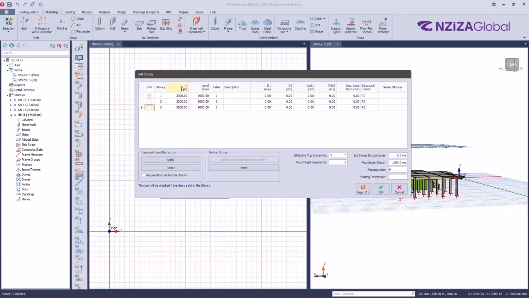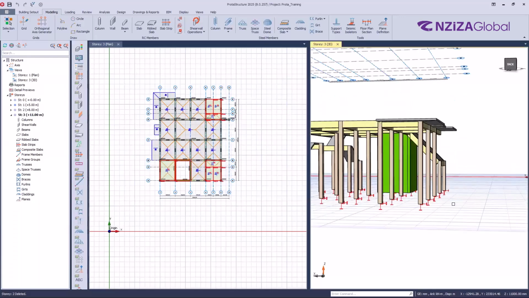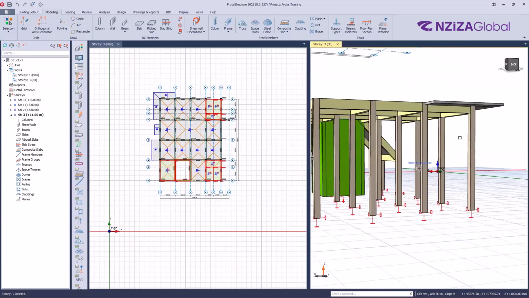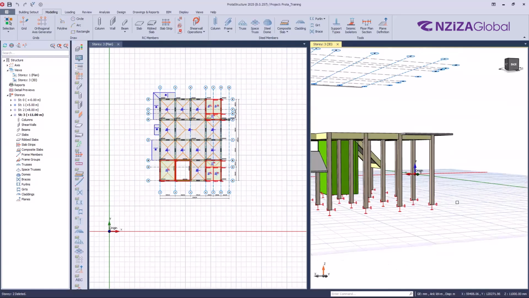Then the next one is about the height of the story. So if you select one of these heights, you'll be able to change the height. For instance, if I say this story 1 will be 5 meters, if I put 5 meters and click on OK, now you can see how my columns have been elongated. It means the story will increase and the member will follow the story. So you don't need to go back and adjust the height of all the columns. Whenever you change the story, the member will adapt.